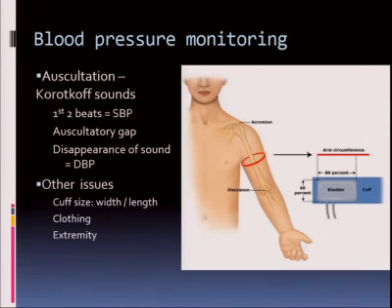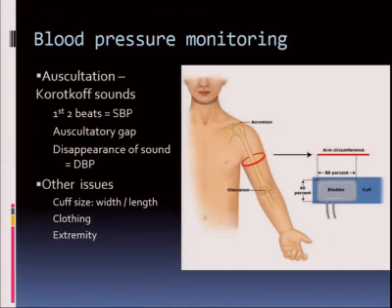An important concept here is something called the auscultatory gap, and this is especially relevant for patients with pretty significant hypertension. So with patients with hypertension, as you first allow the blood flow back into the brachial artery, because of the high pressure, you can often have very high turbulence, which can actually obscure your Korotkov sounds completely. And so you might have a gap of 10 to 15 millimeters of mercury where you may not hear any sounds, which is why it's important always to inflate the cuff far above what you expect the pressure to be to ensure that you really identify the true systolic blood pressure. And then the disappearance of the sound when you have zero impedance of the brachial artery is your diastolic blood pressure.